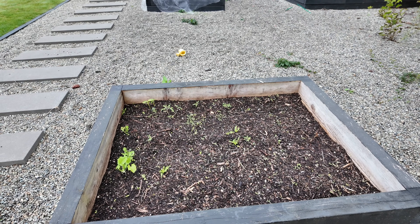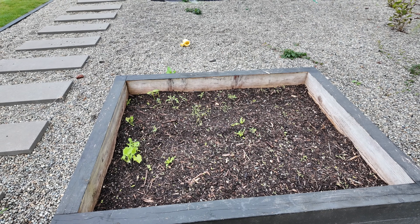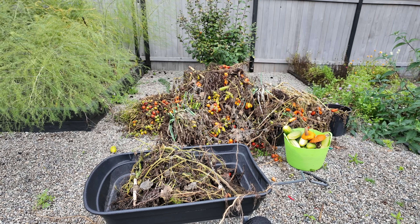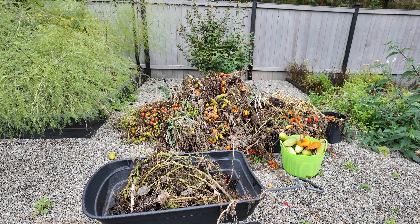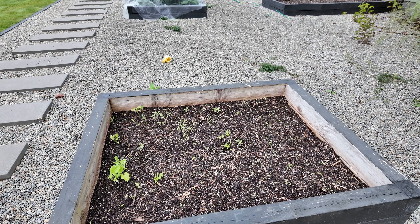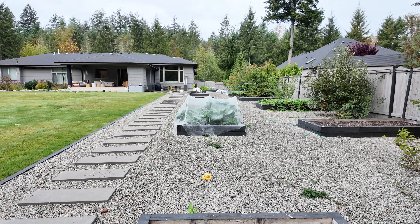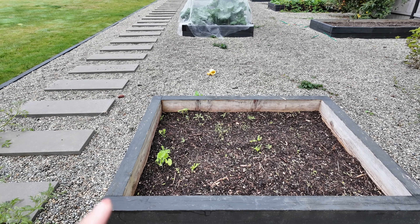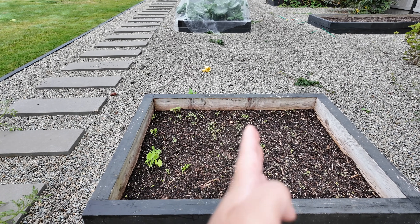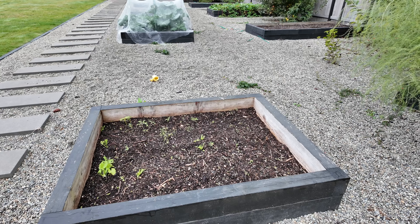This is my raised bed, and in it we have soil which is actually compost that I started this time last year. This is what it looks like when it's finished, and as you can see there are things growing. This time last year this bed was filled with garden debris just like this. I've been cleaning out my garden beds and this is everything that I removed — all the garden debris that is going to go into this raised bed. At this point I like to remove everything that's in here and use this compost to fill my other raised beds. I'm going to take half of it to top off one bed and reserve the other half to go back into this compost.